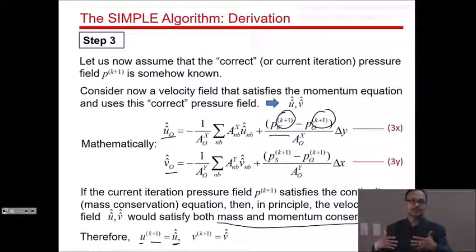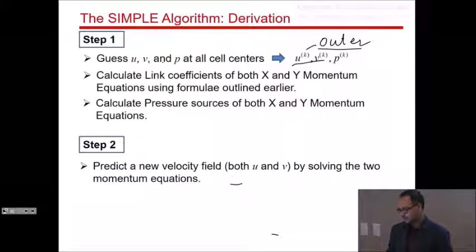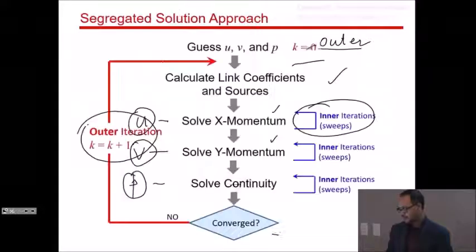So therefore we can say that at the bottom of that loop, whatever velocity field I had is the same velocity field I have at the top of the loop in the next iteration, that is, U^(k+1) and V^(k+1). Okay? Because if you look at your algorithm here, this is what we are doing.